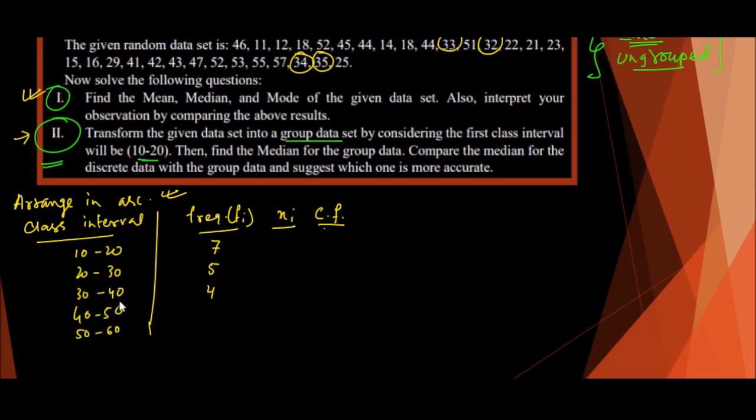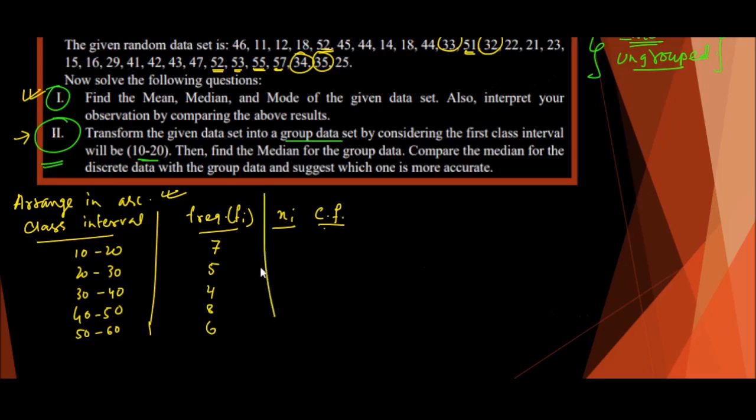40 to 50, see how many data you have, total 8 numbers are there which are lying 40 to 50. And if you consider 50 to 60, you will see 6 numbers are there, like here 55, then you can see 52, 53, then if you just consider 51, and then 52 again. Okay, and here you have 57. Total 6 numbers are lying in this 50 to 60 range. So here you have 6.